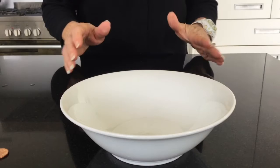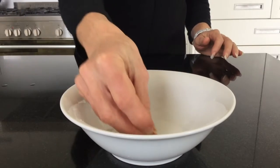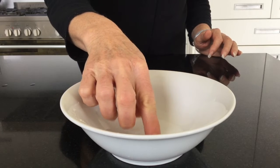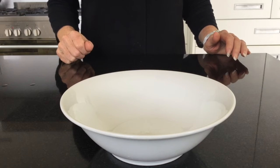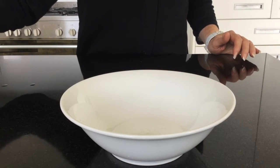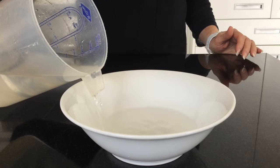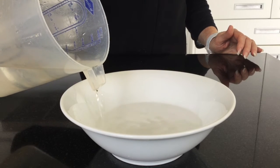Here's another simple refraction experiment. I've got a bowl, I've got a coin. I'm going to put the coin in the bowl. Can you see it? Now let's add some water. Let me know when you can see the coin.